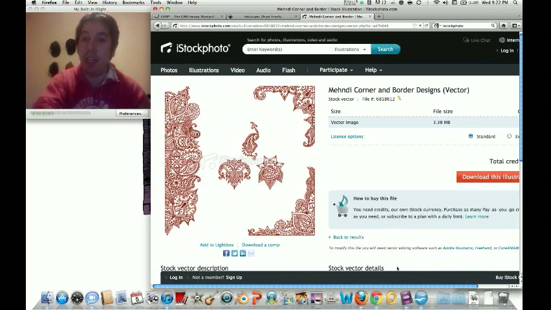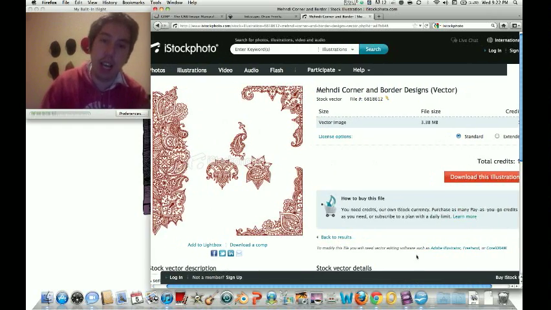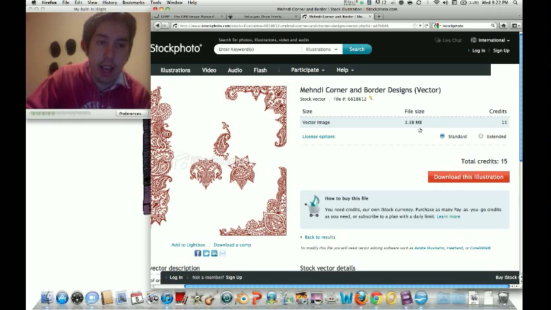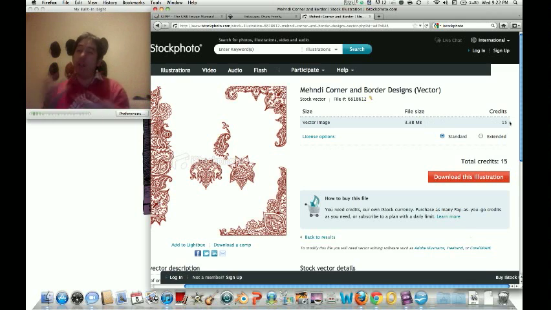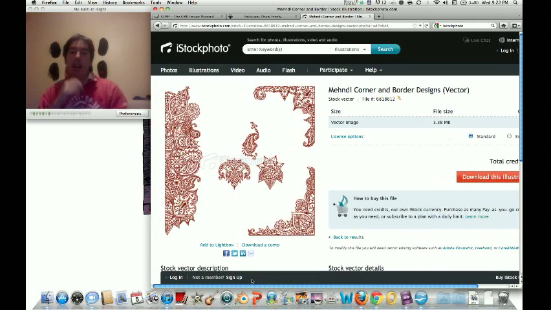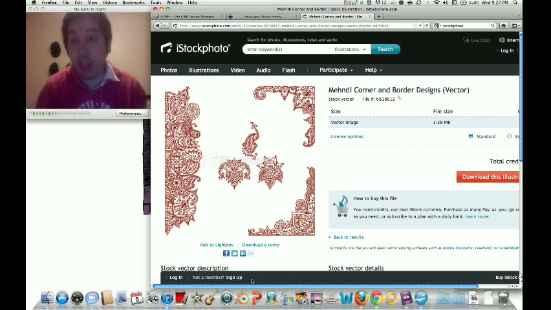Now, as you can see here, this is a henna tattoo, henna design, and if I was to buy it from this site, I'd pay approximately 15 credits, which is roughly, let's say for argument's sake, $20. And actually, I probably wouldn't be too wrong about that. So it'd cost $20 to download this graphic. Now, this is something that could be considered a good thing or a bad thing. It's really up to you to decide on this.